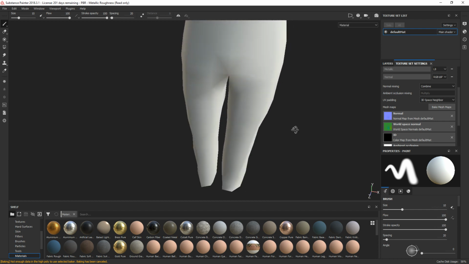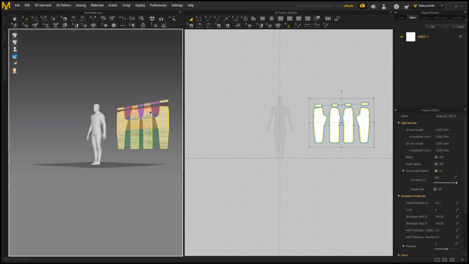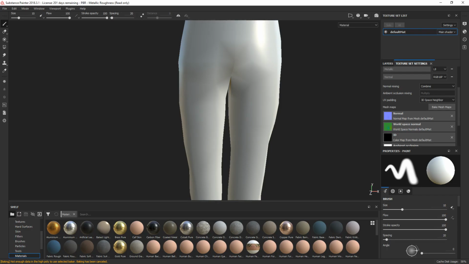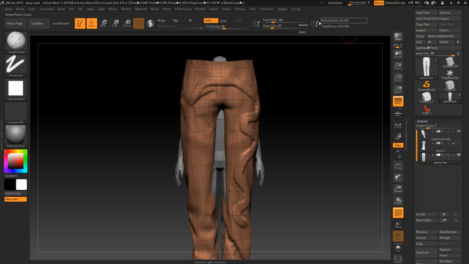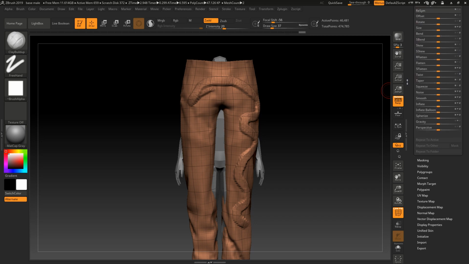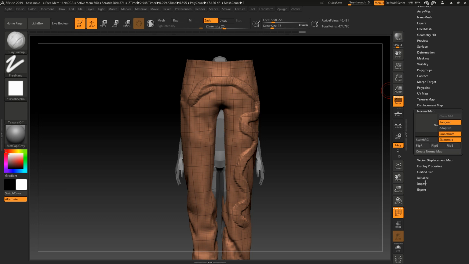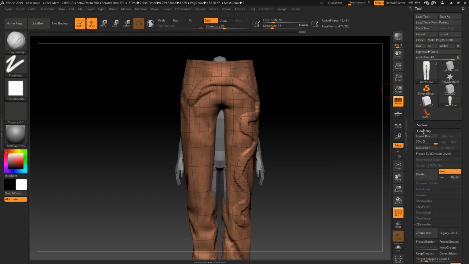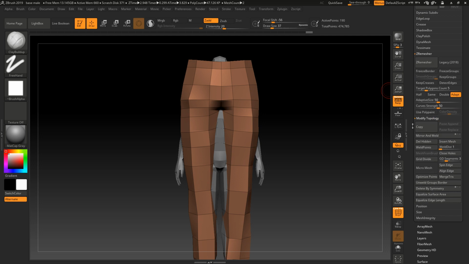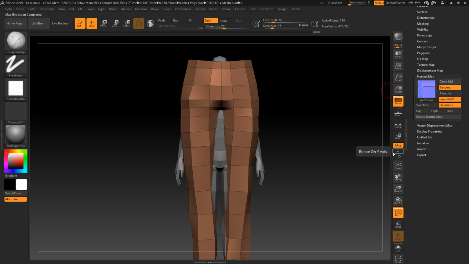That's interesting. Okay, I'm not really going to bother with this, to be honest, because why bother? But one thing you can do is go down to the normal map down here, and you can click create normal map. But first you need to go on the lower subdivision, and then you can go again down to the normal map and create the normal map.